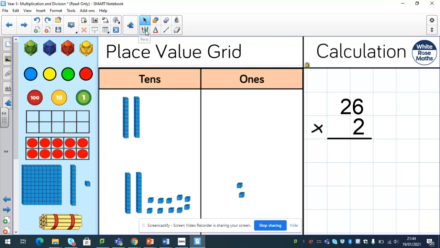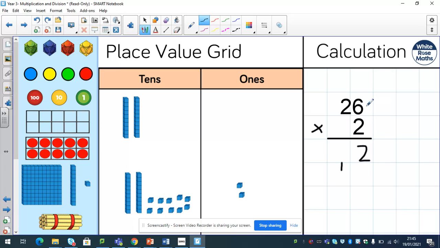Okay, so here now we've only got 2 left, but we've carried 10 into the tens column. So down here, I'm going to write 1 to show that I've moved 10 ones into my tens column. So I've got an extra 10 in there. Okay. Then looking at my ones column, there's only 2 of them left. So that's the part that goes into my ones column.